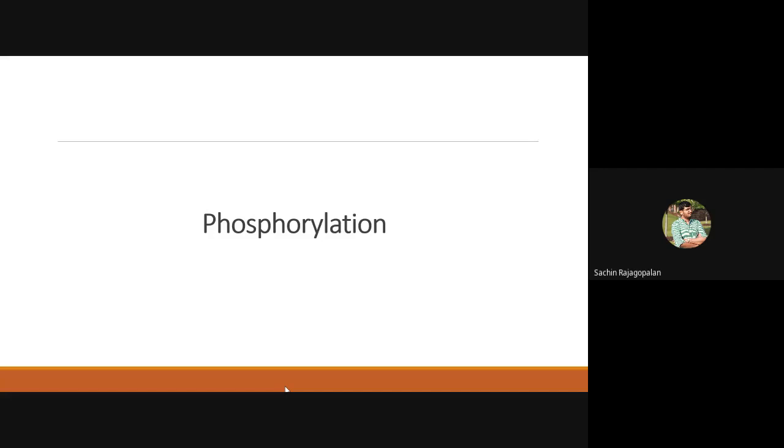Okay, you can give the heading first for the phase, the preparative phase or preparatory phase, and give the heading of the reaction as phosphorylation. Once you are done giving the headings, the first heading is glycolysis or EMP pathway. Under that, you write phase one, preparative phase or preparatory phase, and under that, reaction number one, phosphorylation. Once you're done writing this, type a yes in the chat box so that I know that you're done doing it.